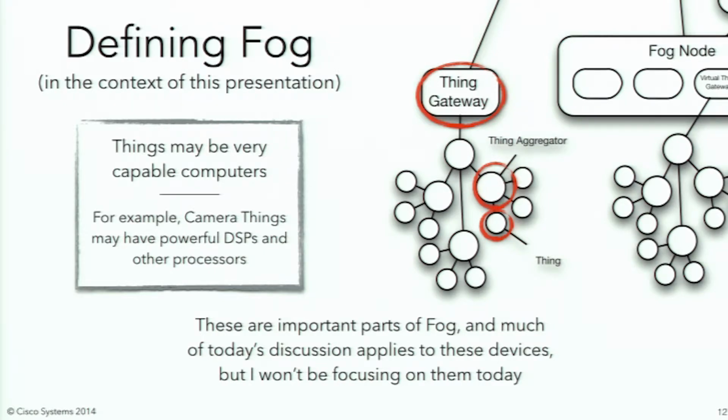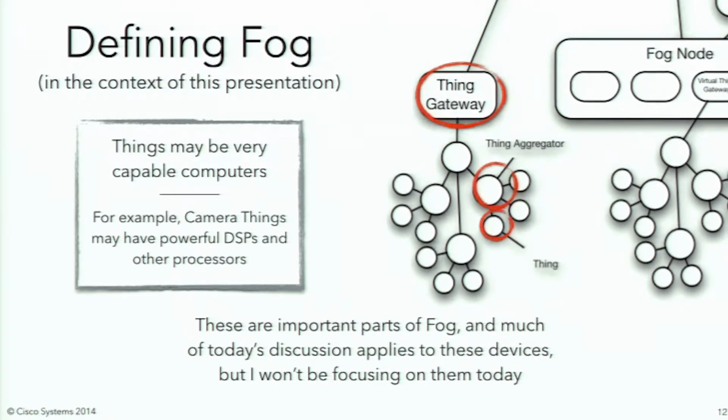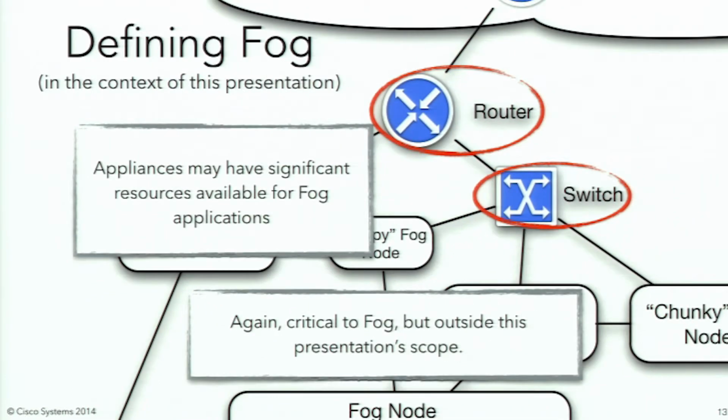But that's not what I'm talking about today, right? It's an important part, and we have to, as an industry, deal with those parts, but today's topic is not that. Likewise, putting compute up in the routers and the switches and other appliances that are already out there is a critical part of fog. Because this is the cheap part. This stuff the customers have already bought, right? So we just have to enable it. It's a software problem. So to me, this is critical, very interesting, but again, not today's topic.